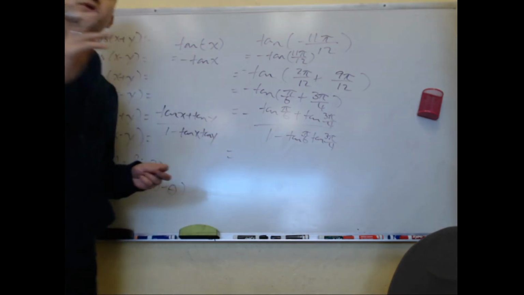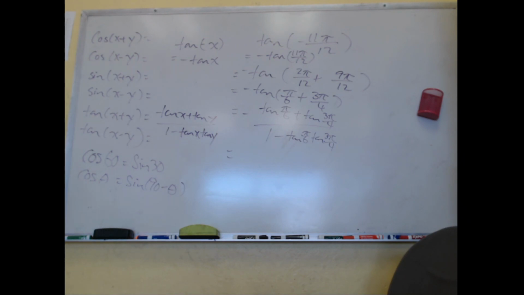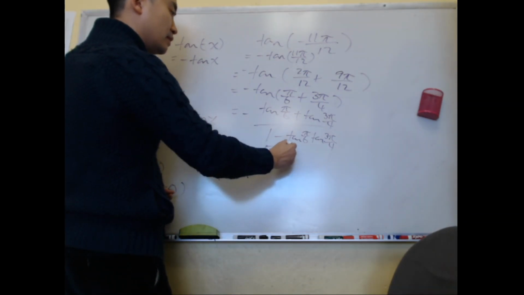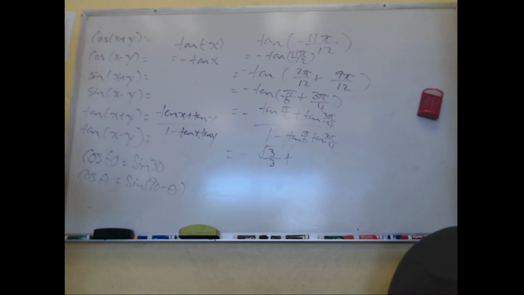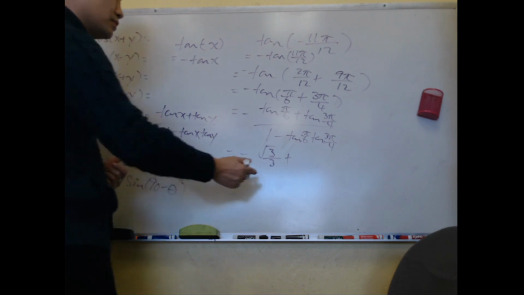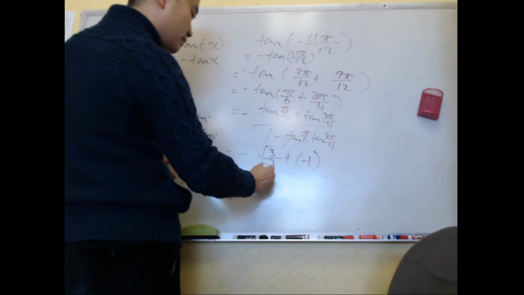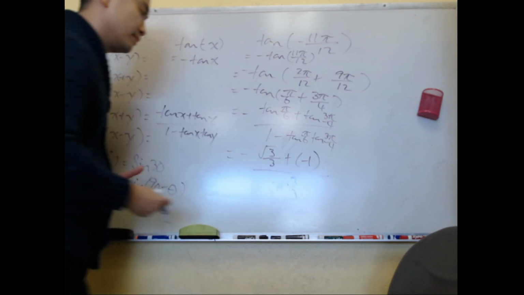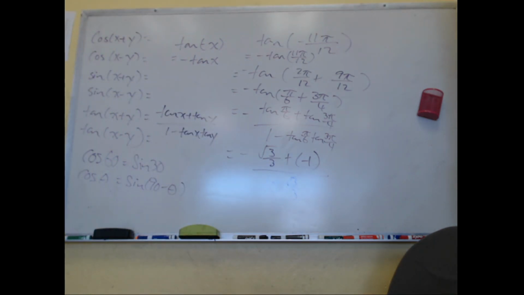Back to the unit circle. What's tangent of pi over 6? In other words, what's tangent of 30 degrees? Katika, what do you think that is? Root 3 over 3? It is, right? Tangent of 3 pi over 4, Aditi? Negative 1, right? Yeah, quadrant 2. And then the rest of this, so it's just add root 3 over 3, because negative times negative is what? Positive.